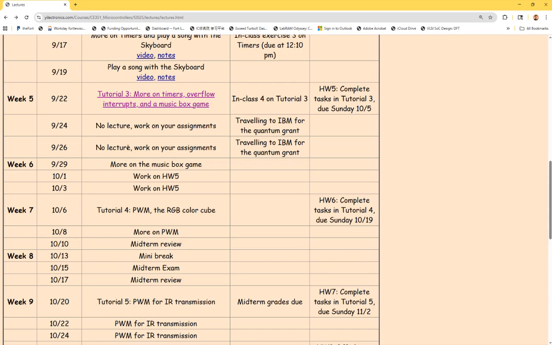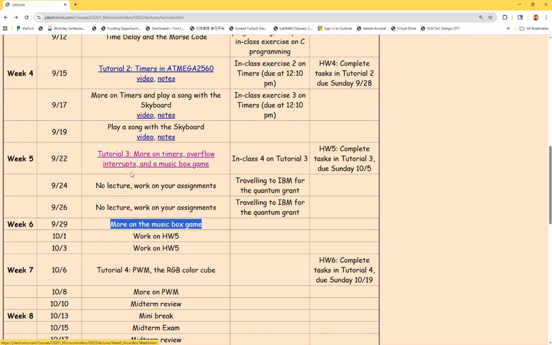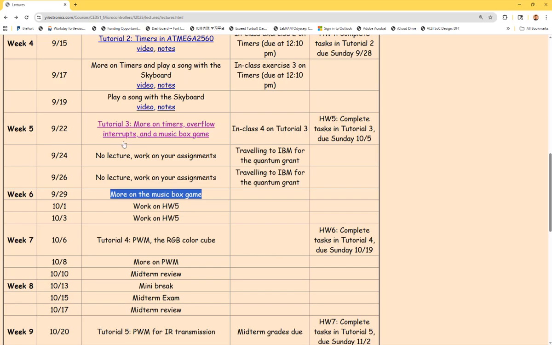Okay, so while you guys are working on it, Monday next week, I'm gonna give you more instructions on that, especially for task 2.3, the most difficult one. I'll probably give you some examples of the code to make sure that you guys can get things done. Because I'm pretty sure most of you are still working on tutorial 2 this week, right? But 1 or 2 people already got it done.